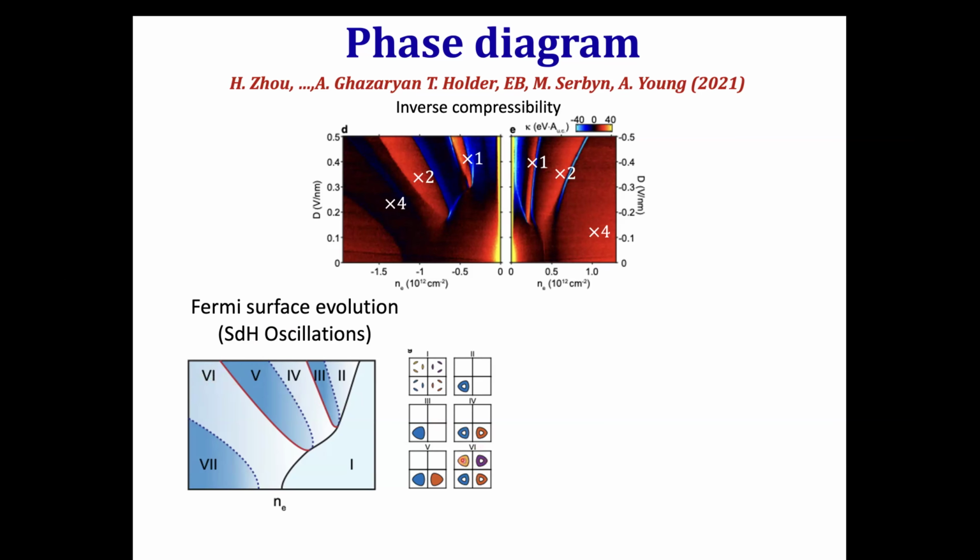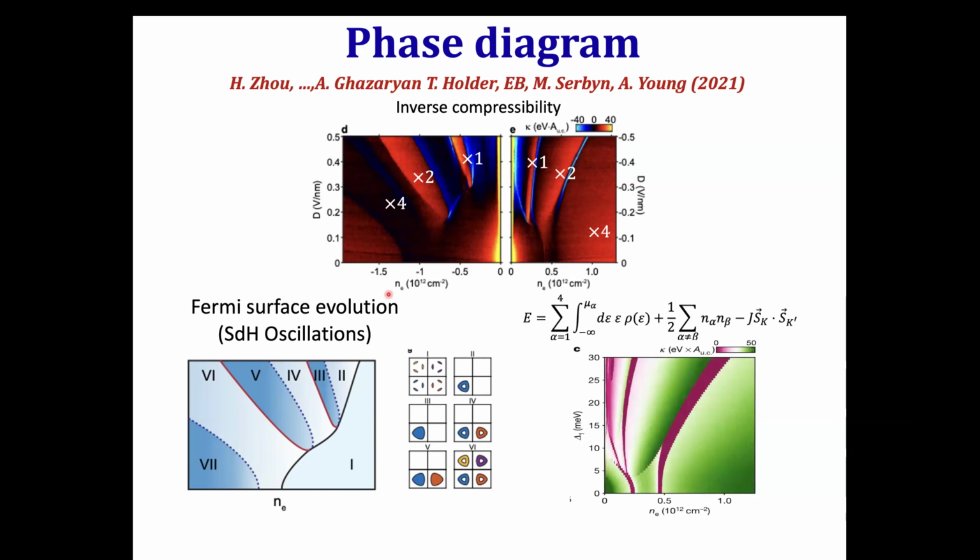number 6, you see actually two frequencies. Okay, and the two frequencies correspond to the inner and outer Fermi surface, and each one of these Fermi surfaces is fourfold degenerate. And you can track the evolution of these Fermi surfaces as a function of density, and from that you can know that one of them is electrons and the other one is holes. Okay, and then in this region number 5, you see just one frequency, but you have to multiply that by 2 in order to match the full density, and that means that each Fermi surface is only doubly degenerate, and so on. Okay, so this way you can really map out this evolution.